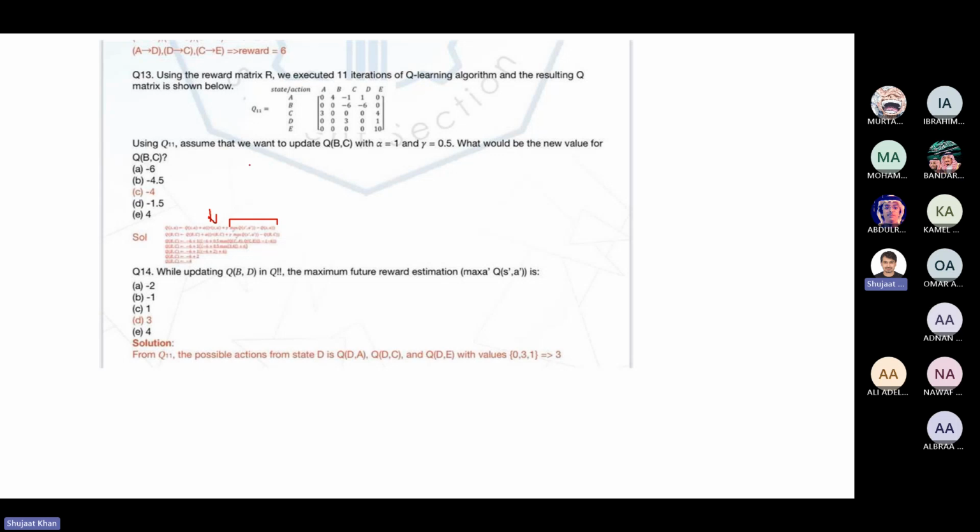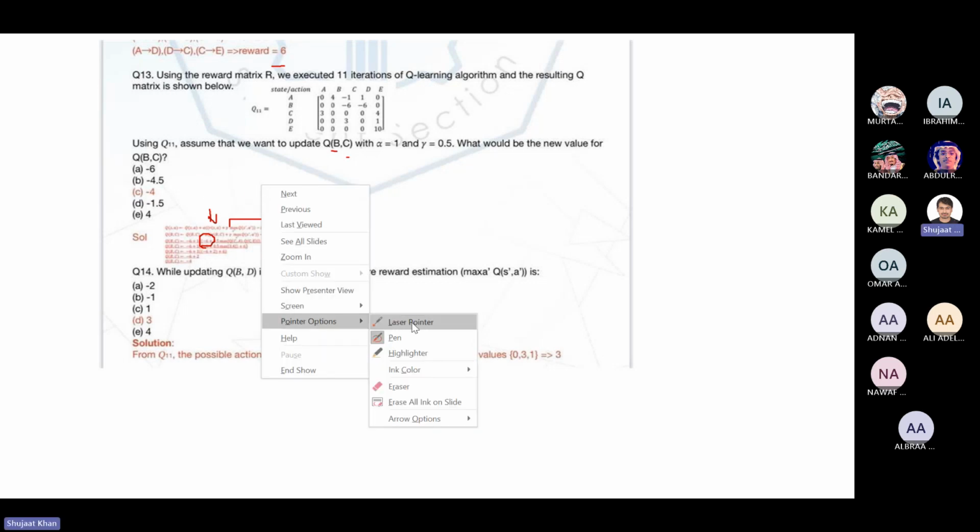We have solved the question. We only need the R value for BC, RBC. Let's put it here, and you get the answer. It's not shown here, but here it is saying that it's 6, if I understand it correctly. So it should be given upward. Yeah, I think this is actually a connected question. I'm sure question 12 is about the R. Okay, so you cannot solve it directly. You need to calculate the R value from question 12. Then just simply put it in this formula, and you will get the answer.